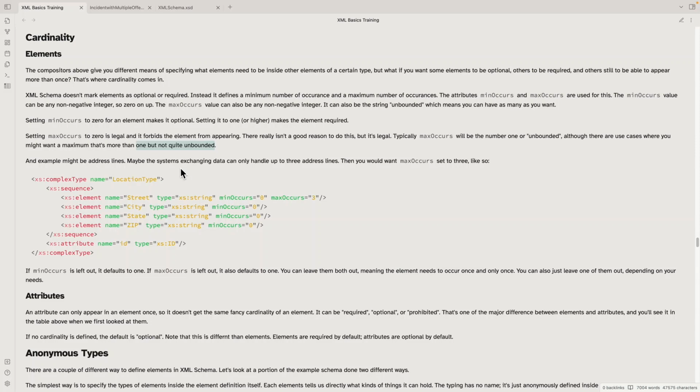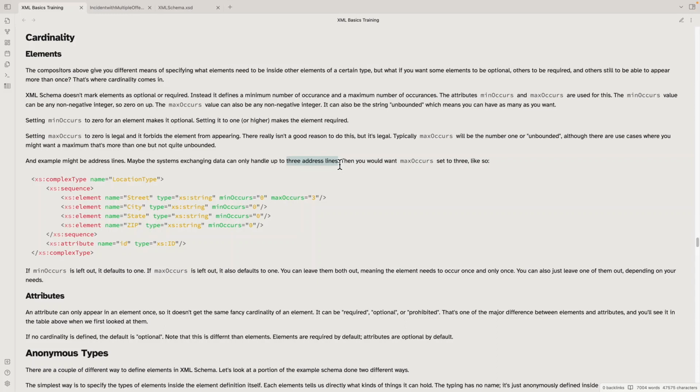I've got 2 address lines. A lot of systems are going to have a limitation, like maybe 3. Most systems that I've run into do not fully normalize addresses and don't have a separate address line table with join tables popping all these together. Now they've got like 3 fields, you can have like 3 address lines. That's all you can have.